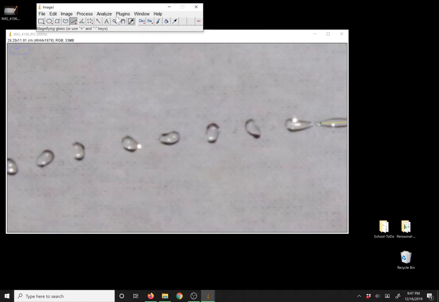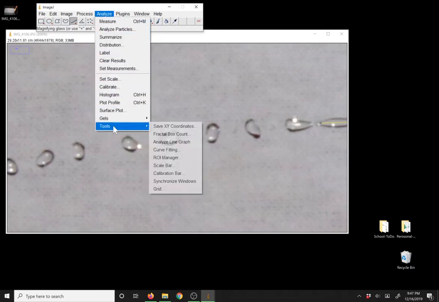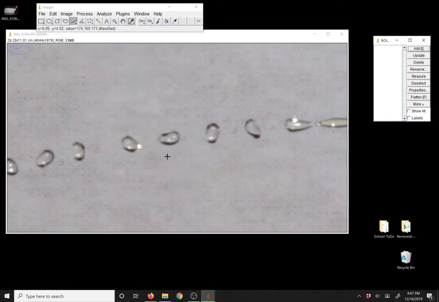And another thing you want to open here is the Analyze menu, go to Tools, go to the ROI Manager. What that does is it allows you to make multiple measurements simultaneously, because if you do this one line, by default that first line you drew is going to disappear unless you go here and click Add or press the T key. There, draw another line. I'm going to click this option, Show All, so I can see the lines as I draw them.